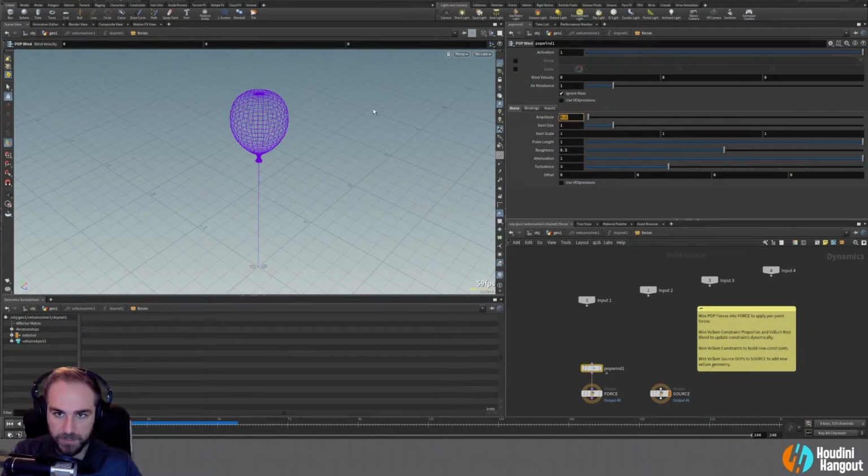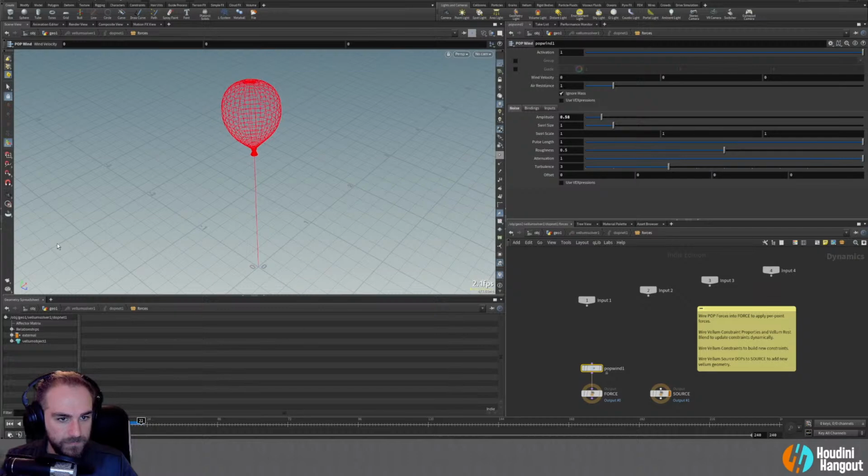Let's up the amplitude a little more. 5/8, sure, why not? Might be too much.